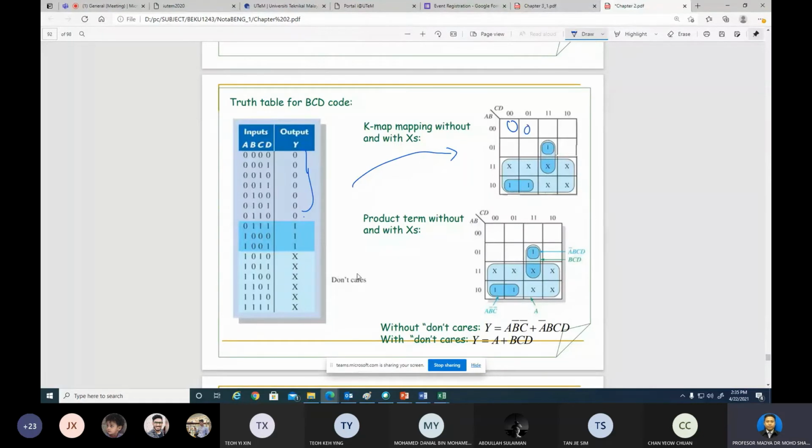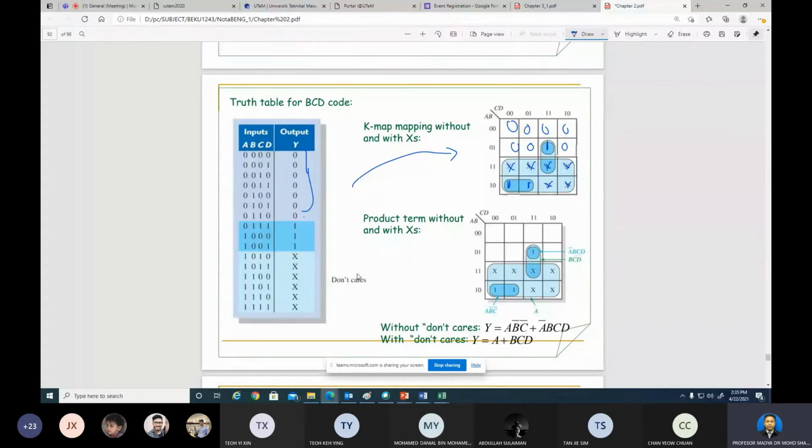The rest, if not, you can put as a 0. All right. Here you can see the priority here. So we have 1 1, okay, 1 1, and another one here. So actually we have one here, one here, one here. Okay, so the rest is X, X, X, X, X, X. All right. So if X can make a larger group, then you can set X as the one.